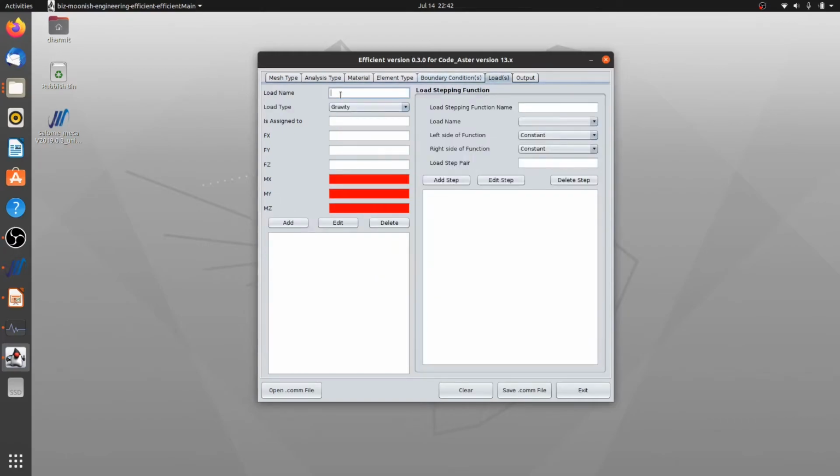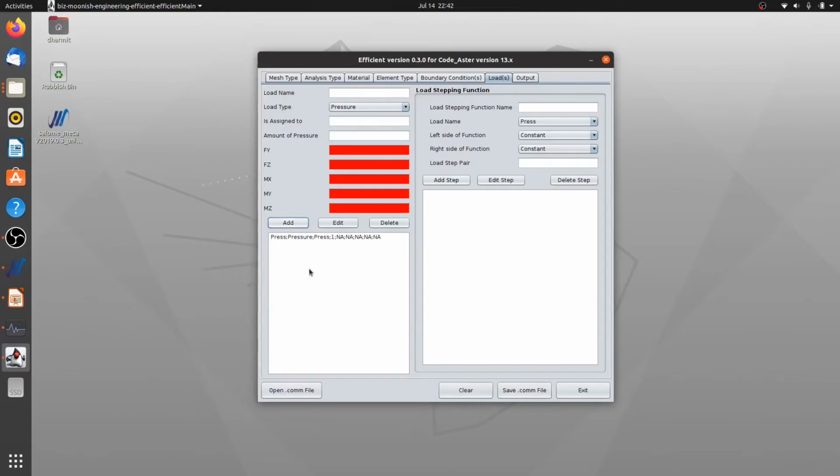Next we are going to add a load, or pressure, on the top surface. So the load name is press. The load type would be pressure. It is assigned to the mesh group of press, and the amount of pressure is 1 megapascal.